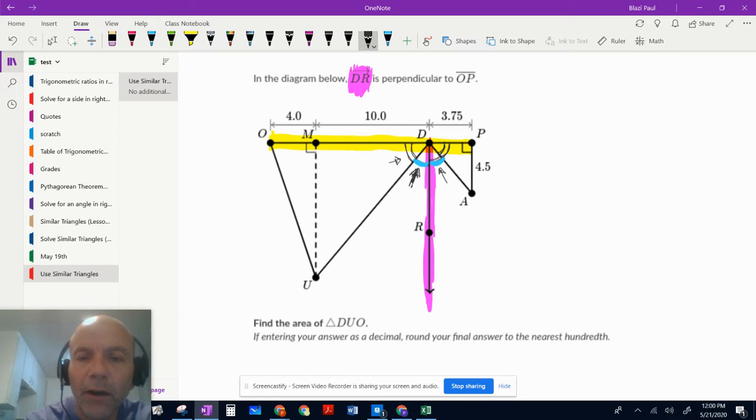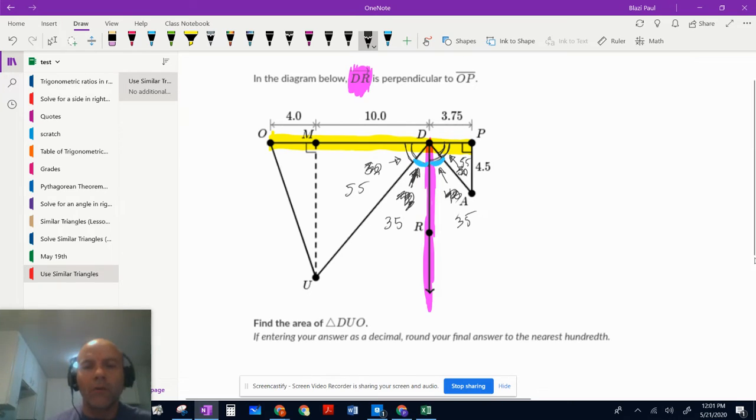So think about that. Let's say this was 40. If this is 40, this has to be 40, right? Well, we know that the whole thing's 90, so if this is 40, this would have to be 50. So would this over here. This angle would also have to be 50. So it doesn't matter what you put in here. Let's just say it's 35. If this is 35, this one has to be 55. If this one's 35, this one has to be 55. So you're going to see there that those will indeed always be congruent.